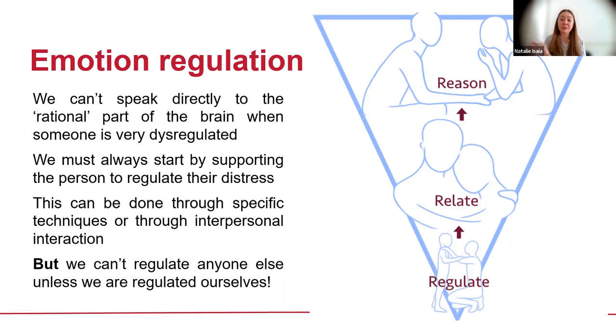So the other part in here is about relating. So you might not be using specific emotion regulation skills. This might be done implicitly through the relationship, through listening, through empathy. So yes, we are there to problem solve, but there will be times when actually what somebody needs from you is just to listen, just to validate them and be like, you know what, I'm really sorry you went through that. That sounds really awful. And just have that genuine connection. So that's not always going to be appropriate for every interaction, but learning when that relational support, that kind of relational regulation there, is going to help people.